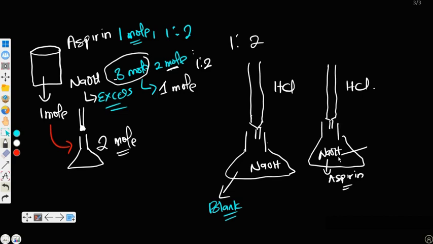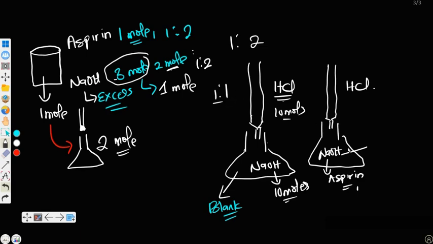Why, if you come here, the aspirin here has reacted with some mole of the what? Sodium hydroxide. Do you get it? Now, if the mole ratio initially is 1:1, let's assume 1:1, and then let's say you have 10 moles of sodium hydroxide here. If the mole ratio is 1:1, if you have 10 moles of sodium hydroxide here, it means how many moles of HCl will actually react with this? 10 moles of what? HCl will react with this. True or false? Because the mole ratio is what? 1:1. Are you getting it now?